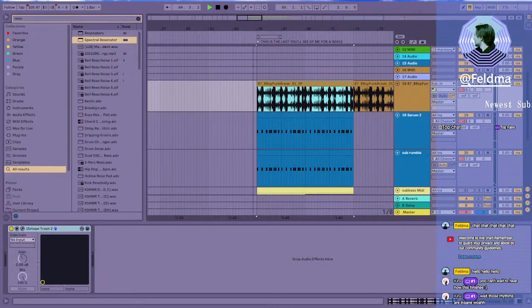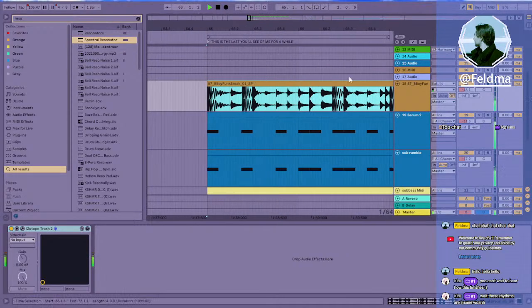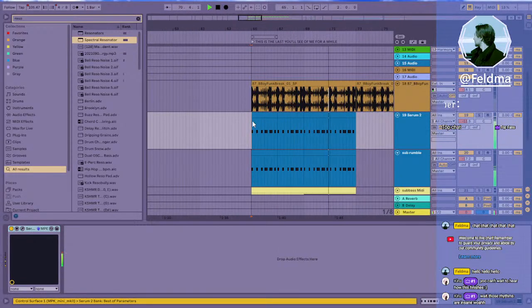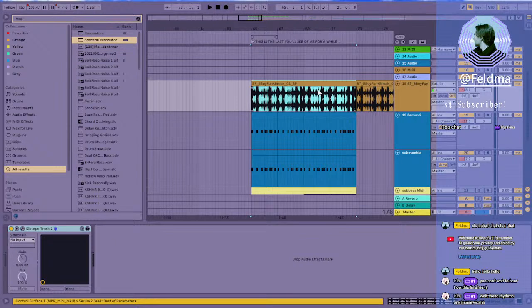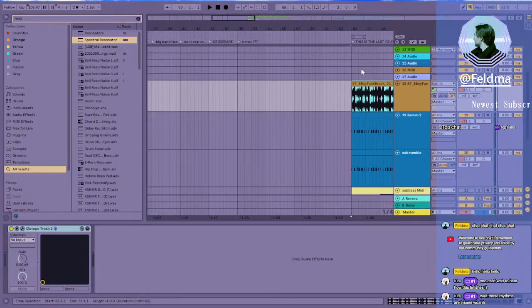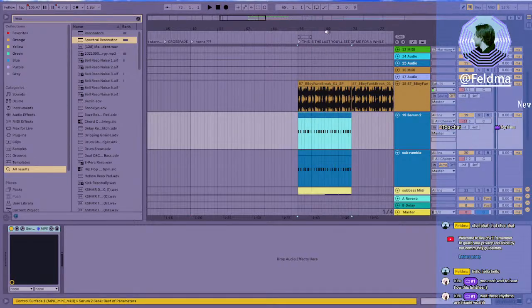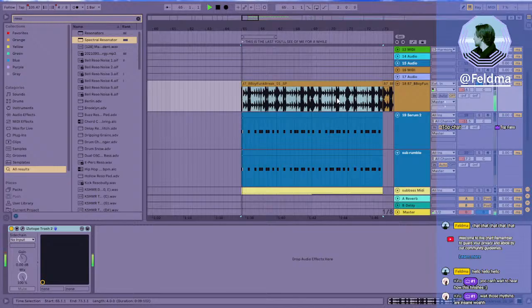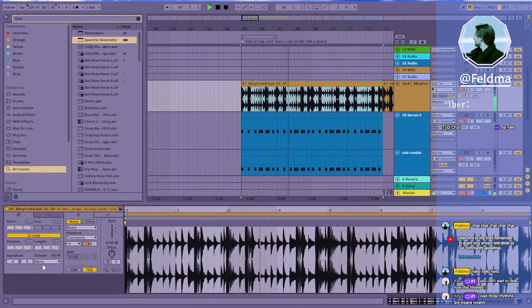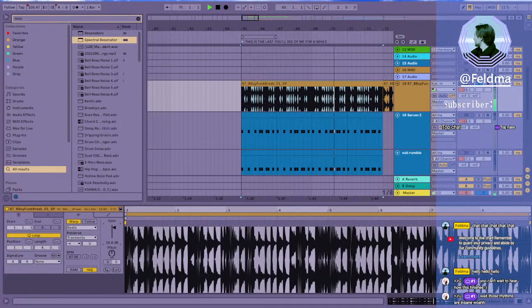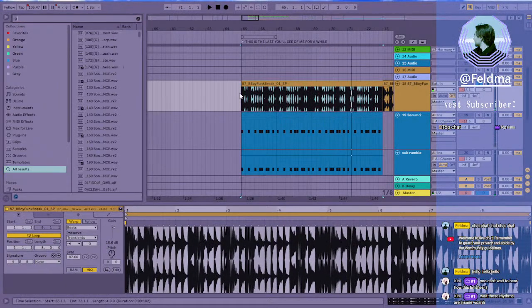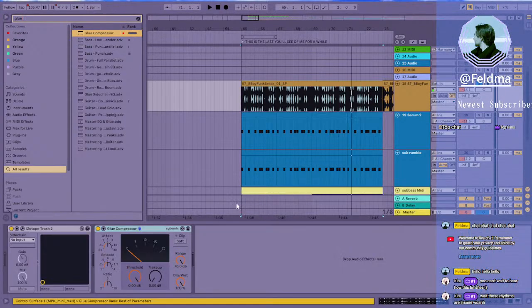Interesting. Okay. So, oh yeah, I forgot about this break. Maybe it would be cool if we do have a very jarring change. The reason why I wanted to have this break here is, as I was saying before, because it's very prevalent in the previous section, so it kind of works as a transition. But if this section is good enough, I think we just skip the break. I mean, we kind of want to keep the feel of it. Maybe this is as good as we can get. Glue compressor that. Really squeeze it.